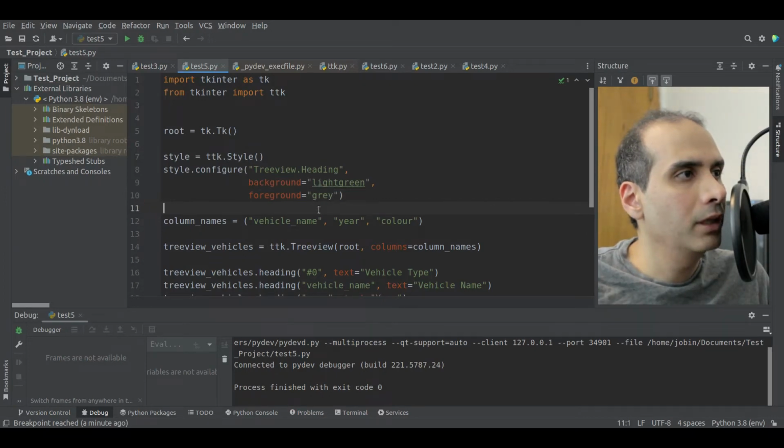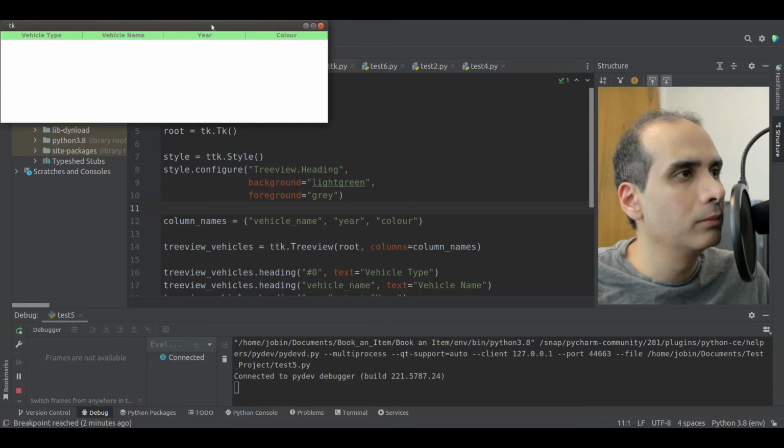Okay, so now if we run this, let's see what we get. There we go. So the color's been changed. So we just have to use style.configure and then Treeview.Heading. And I'll show you how I got Treeview.Heading. But first, you can notice that there's some borders here in between each of the columns.